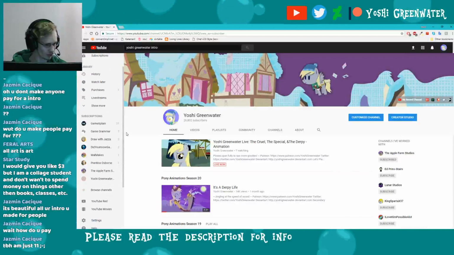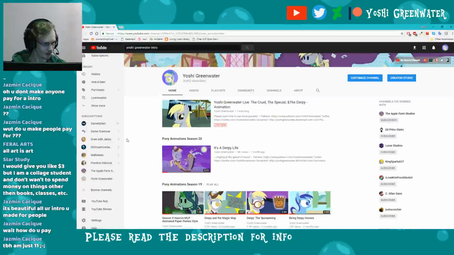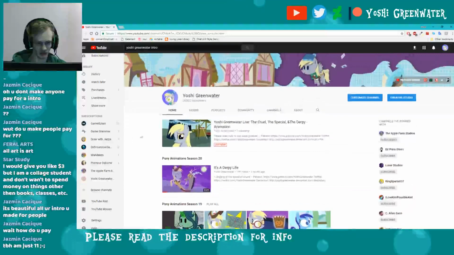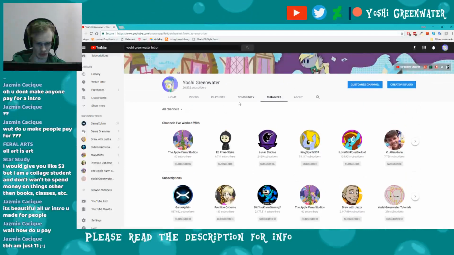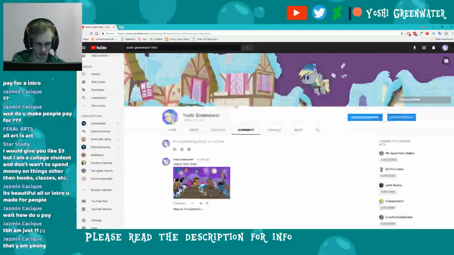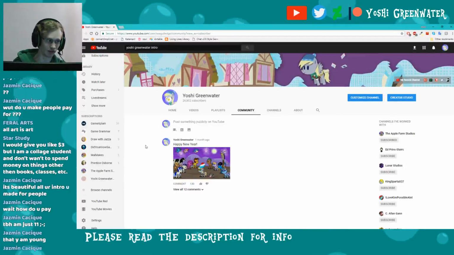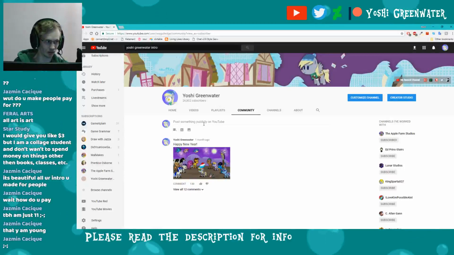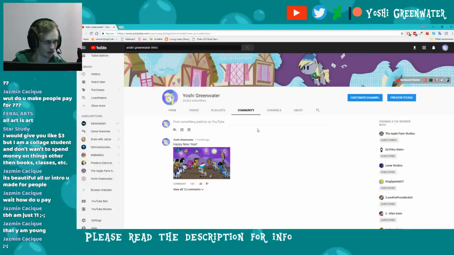Jasmine's 11, so that's probably not going to work because you don't really have a credit card. That's also why it didn't work, because some other people who wanted intros were not adults. Yeah, I posted this like New Year's, in the community tab. So if you have a credit card and access to PayPal, then I think you can contact me here. It's probably the simplest, instead of trying to get my email or whatever else.